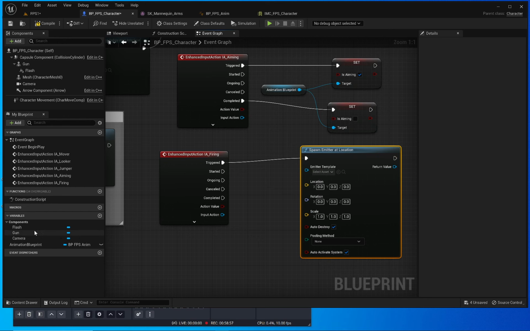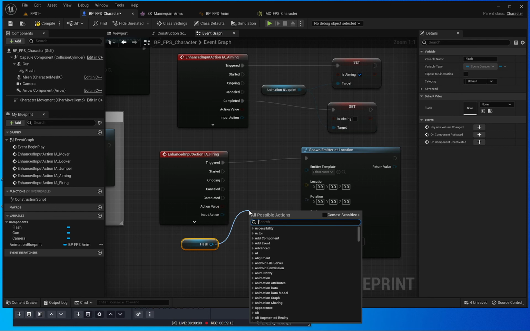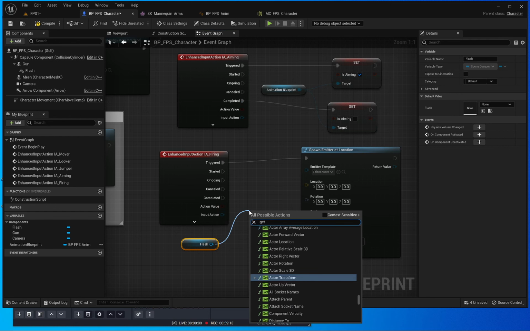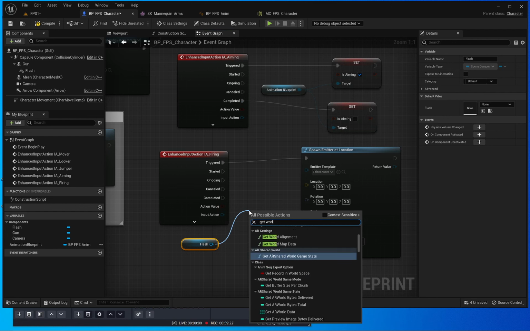So using the flash component, I'm going to drag that from my variables onto my scene, and I want to get the flash. Get flash needs to get the world location, so I'm going to drag off of flash, get world location. Here we go.